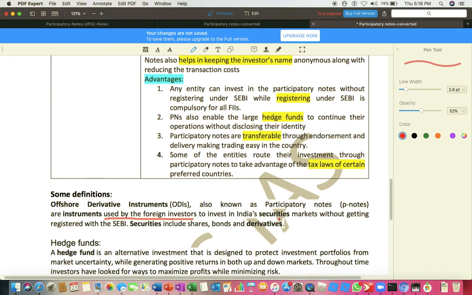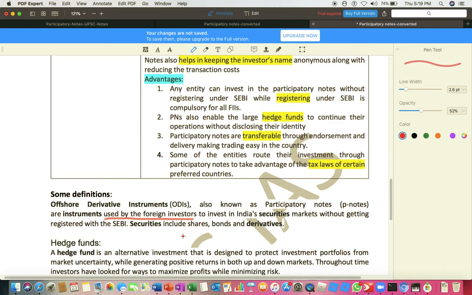To invest in the Indian securities market means a foreigner who wanted to invest in the Indian stock market, and in case he wanted to invest in the Indian stock market or Indian companies, he must get registered with SEBI, Securities Exchange Board of India, through which he might start purchasing shares, bonds, and derivatives. In my earlier lecture, derivatives is a separate concept. I'll explain it to you. Until then, understand it's a future contract.